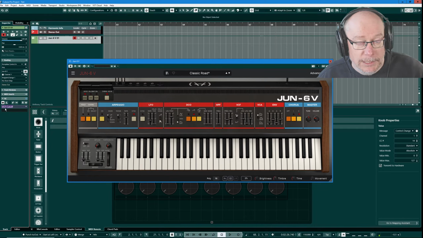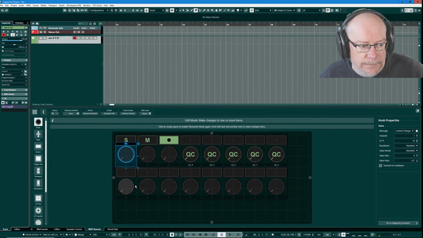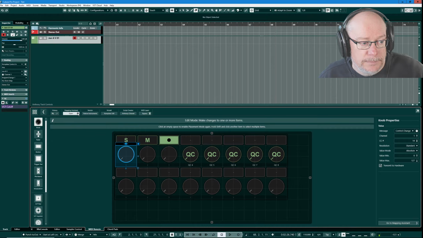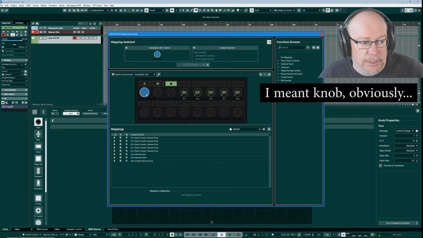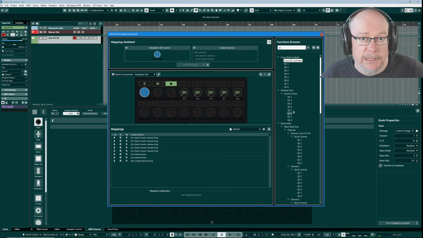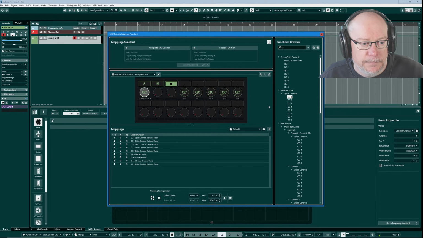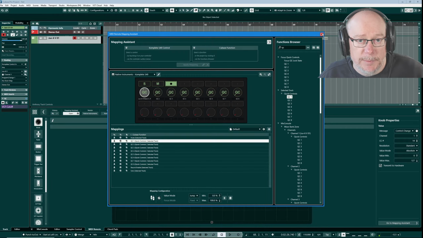Turn learn mode off, and there's the VCF cutoff mapped. Now I need to connect my keyboard to the quick control function. Let's turn the synth off for a moment, we don't need that. Let's head back into the mapping assistant and select the button I'm interested in. This time I can search for QC. I'm configuring a track quick control. Everything's good in the pair window, click apply, and that's that function done. I might as well do 2 and 3 while I'm here. So if I sort this function list now, we can see all 8 quick controls. Here's QC1. Close the mapping assistant down.